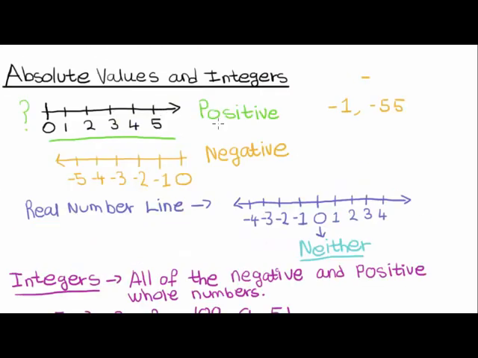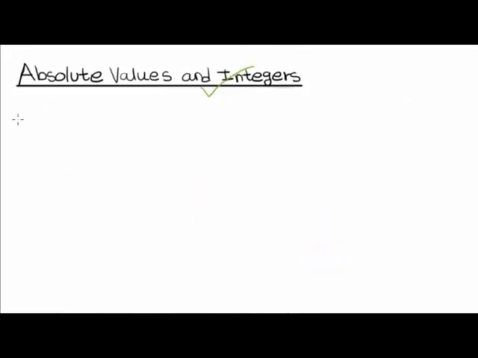Okay, so by now you should be familiar with the positive numbers. Positive numbers are the numbers that you've been used to so far. For those of you who haven't been exposed to negative numbers, now you have. They're basically all the numbers that are to the left of it. You have also been exposed to the real number line, and you now know a new vocab word, and that word is integers. Okay, so on this next page, I would just like to go over the concept of absolute values. Now, absolute values is most likely a foreign concept. So, before I begin, I would just like to define what it is.